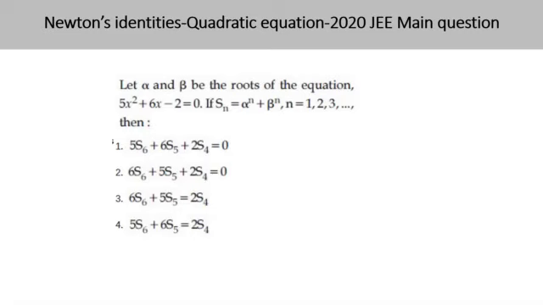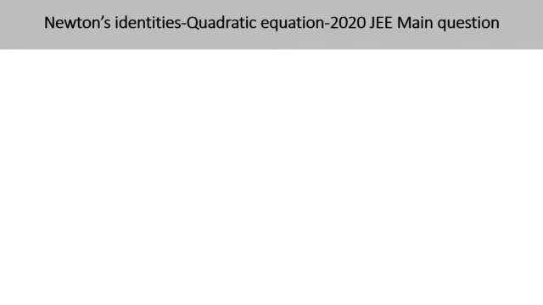This question actually pertains to something called Newton's identities. Newton's identities show the relationship between the sum of the roots with equal power and the coefficients of the polynomial expressions. It is slightly difficult to show Newton's identities, that is the sum of the roots with equal power with that of the coefficients of the polynomial. But for a quadratic equation, it is pretty easy.